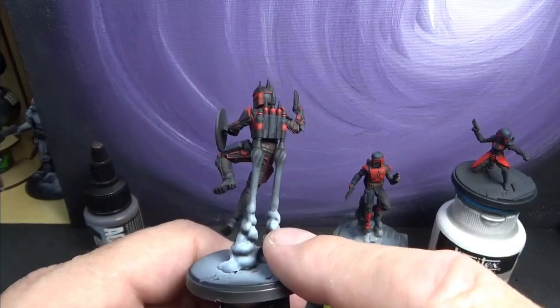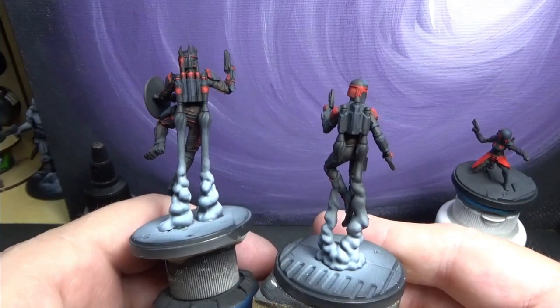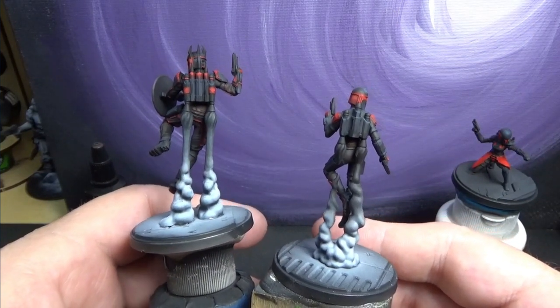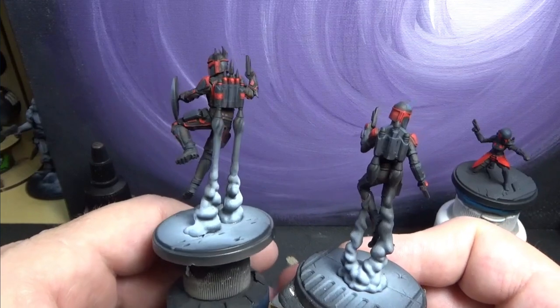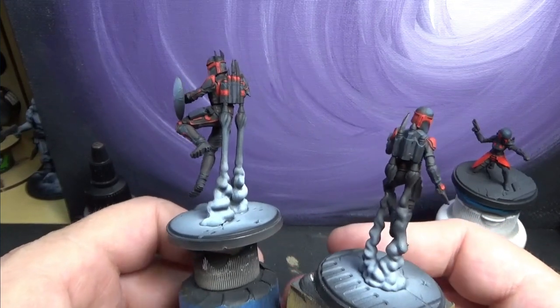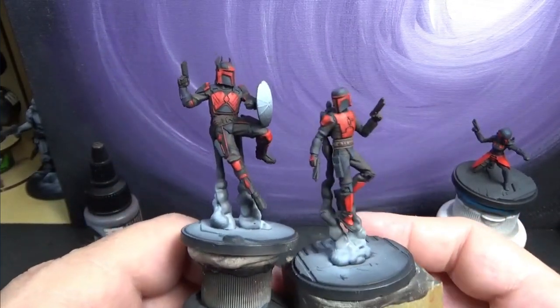And I haven't decided if I'm going to do orange flames, blue flames, or green flames. I think technically they're orange or whatever, but I don't know. I was just trying to do something a little cool. Green would really pop. Blue would really pop too. Orange would really pop. Orange, yellow. But I don't know. I haven't decided. I just was wanting to do something a little different here.